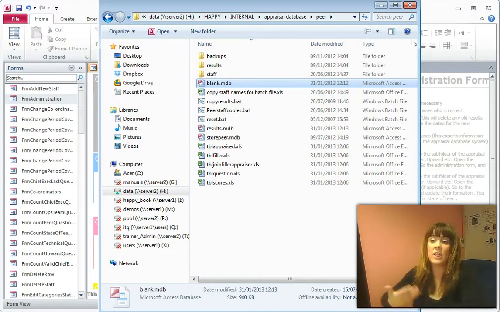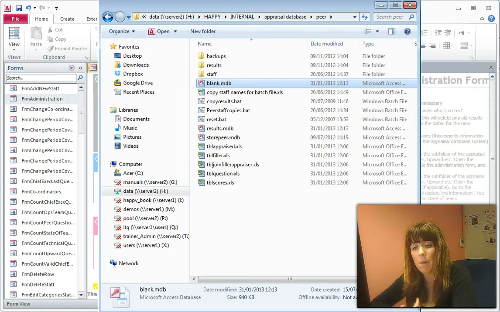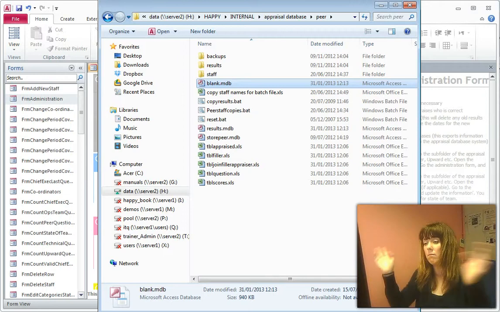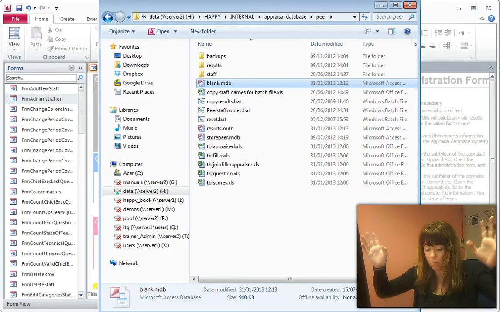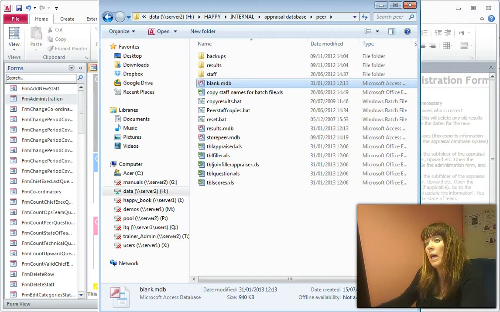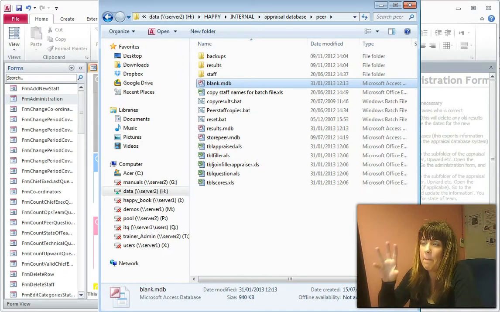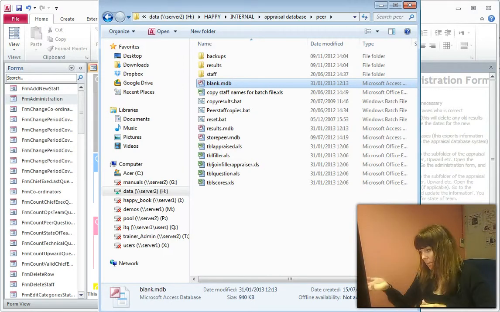And I think what I eventually decided with the peer appraisals was that it was probably better just to do that little bit of extra work in order to control people and make sure that they had the right data, rather than endlessly sorting out people's messed up data where they filled out the forms as the wrong person. So unfortunately, doing it this way means that you do have a little bit of extra admin.